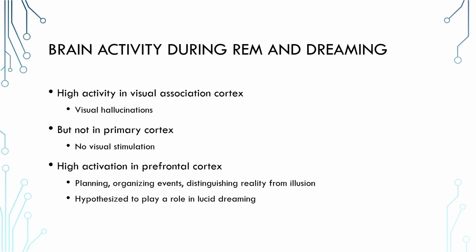It has been hypothesized that this activity may play a role in what is called lucid dreaming. If you have ever been familiar with lucid dreaming, basically that is where, as described, a person who is dreaming somehow starts to be in control of their own dream. So at some point, they realize that they're dreaming, and then they can start actively interacting with the dream. So people in the dream making choices in the dream, basically controlling how the dream goes. For some folks, they report the ability to do this, and it seems as though that might be correlated with, again, more activity in the prefrontal cortex during REM sleep.